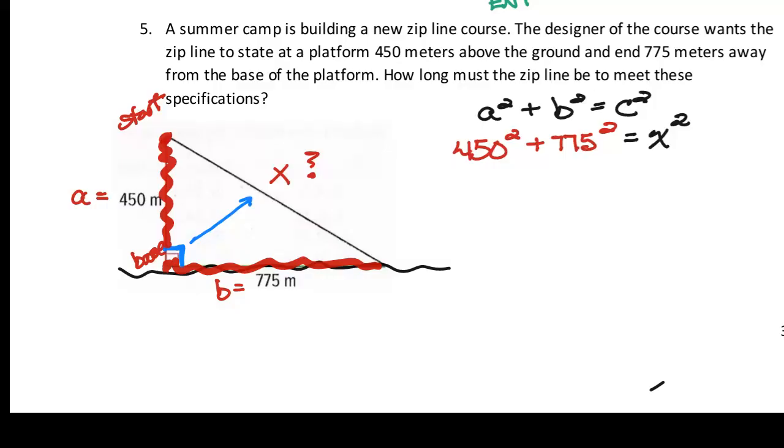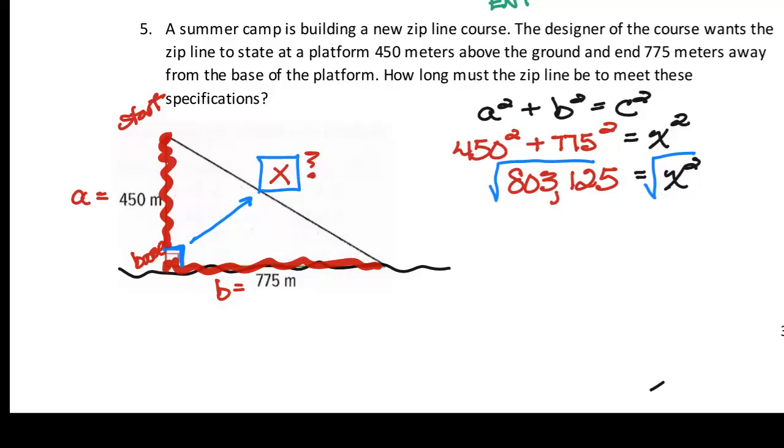And who is brave enough to say that number? Anyone? It is 803,125. Okay, that is equal to X squared, but we don't want X squared. We're looking for just X. So show me that you need to take the square root.